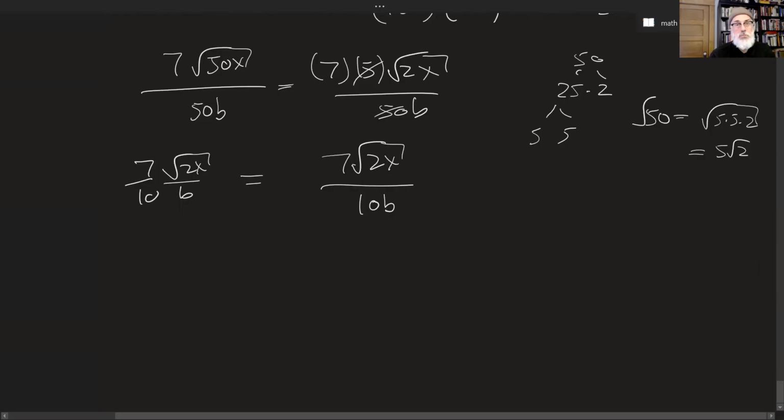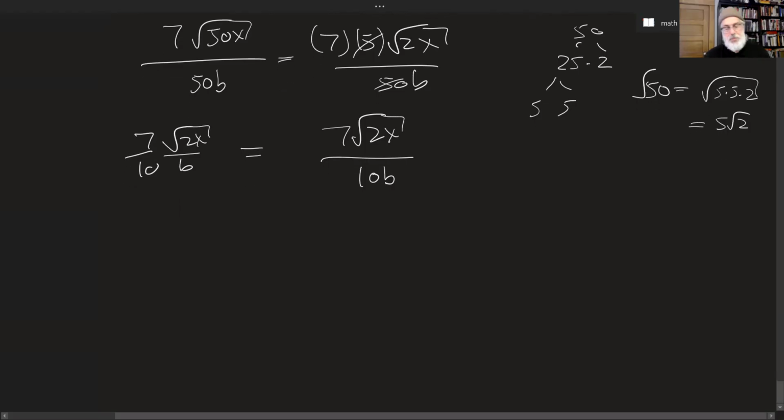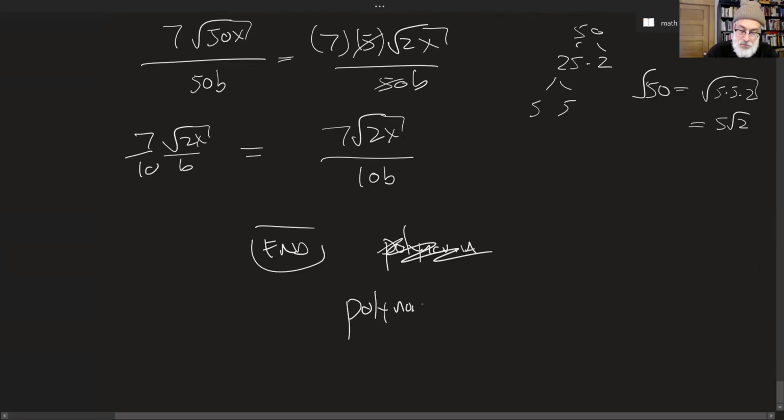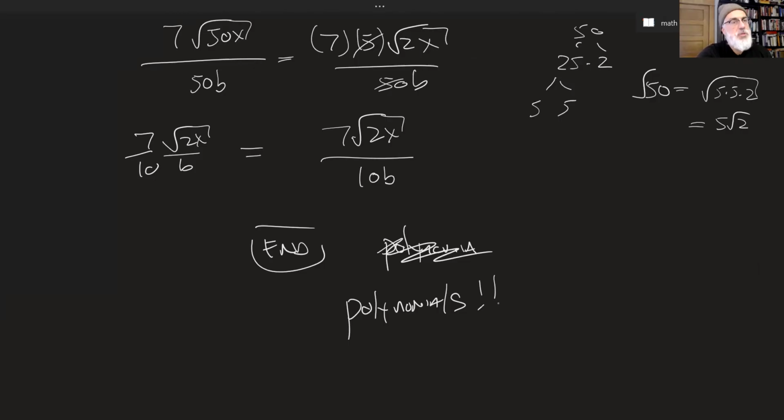Did that quick? Check me out. Let me know in the comments if I made a mistake. It's possible I go quick. But that's pretty much all we wanted to talk about for this lecture. So that's radicals and rational exponents. The next lecture will be on polynomials. So we start getting ever closer towards the beginning of the college algebra course. Polynomials are the heart of college algebra. So we will take a look at those next time.